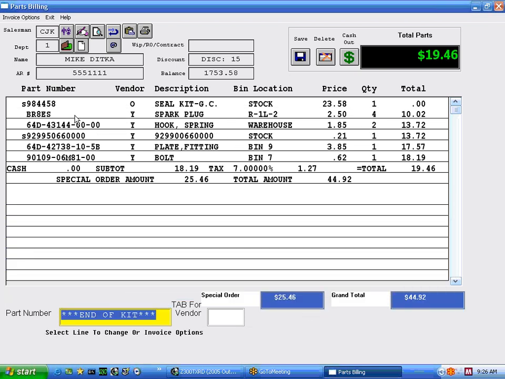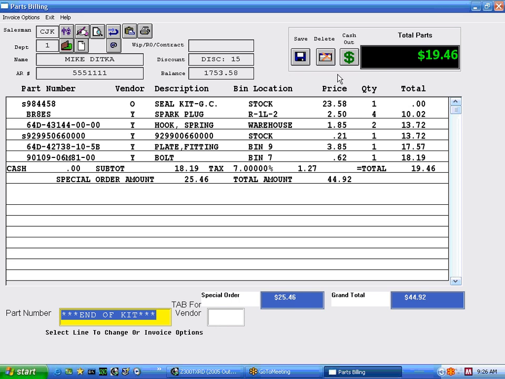So it pulled 3 pots out of inventory, and it put these 2 pots on that clipboard. So all we're really doing is hitting one key, and basically that key now puts that on the clipboard and says, okay, we need to order this pot right here, seal kit, and that's the vendor we need to get it from. We need to order this pot here at some point in time. And it's just throwing them on the clipboard.